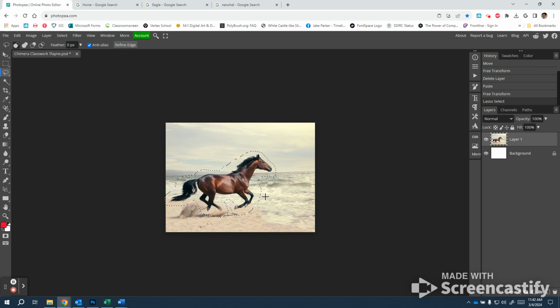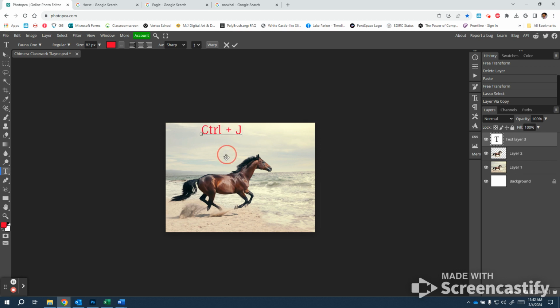Now, with our dancing ants around a horse, I'm going to hold the Control key down and press the letter J. And if you didn't get that, like I said, I press Control and the letter J. By pressing Control and the letter J, you'll notice that over here, we have this new layer.